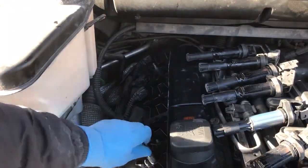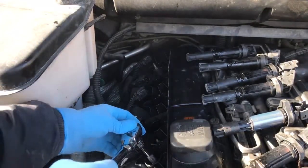Now get a spark plug socket and break them loose. After that, you can unscrew all of them by hand.